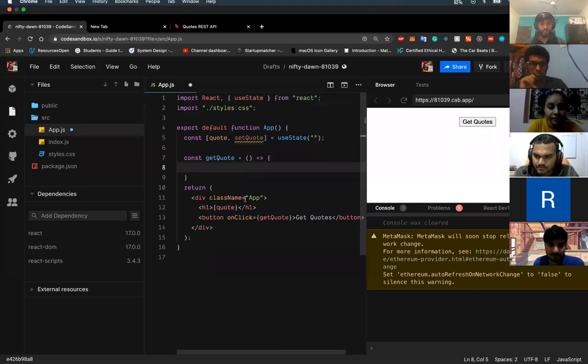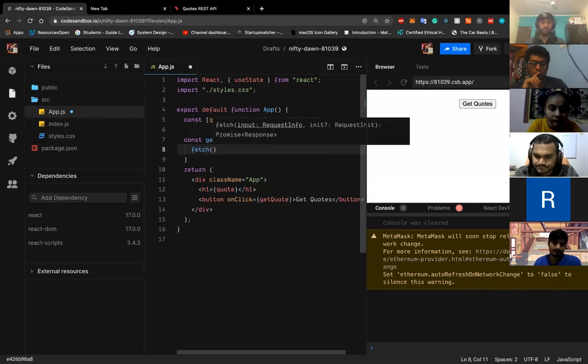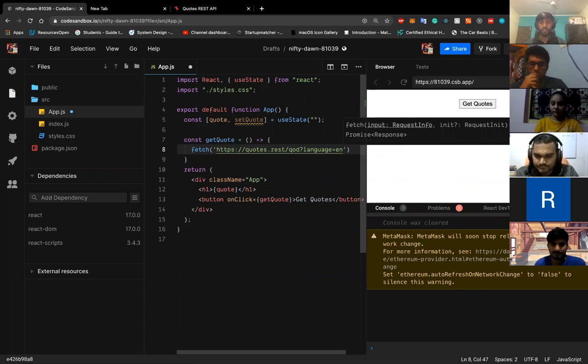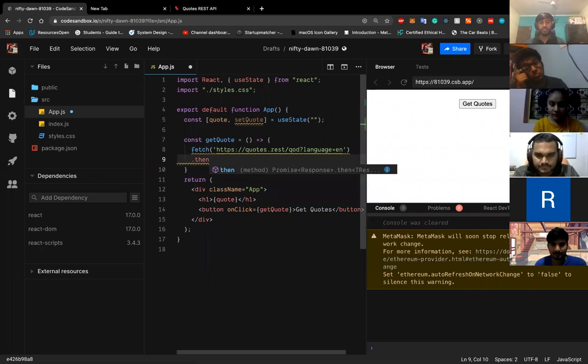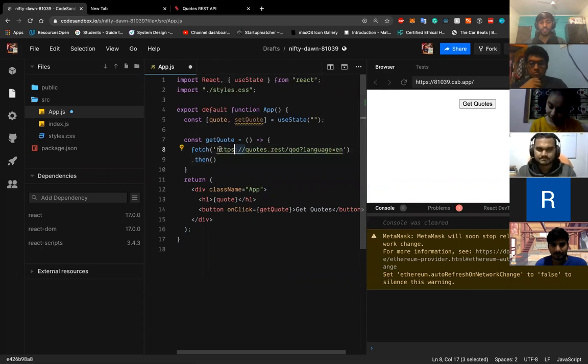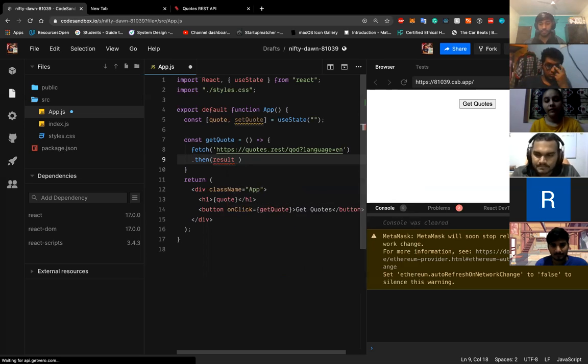How we can make use of fetch is we call the fetch function and pass in the parameter, which is the URL we want to hit. It is based on promises, so you don't need to worry about what promises are. We'll see those in the next session, how promises work and what they are. But this is how you make an API call. You do fetch, pass in a URL, then you do dot then. Once this request is completed, you receive the result.